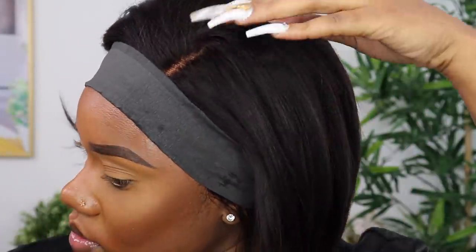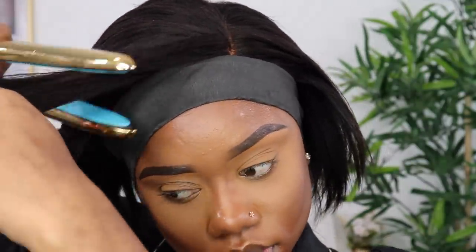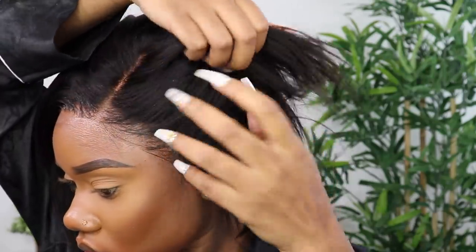So I'm just gonna not really flat iron it to perfection, but the wig straight out of the package came with like that little soup-to-doop situation right there in the front, and I didn't want to do all of that. So I'm gonna take the flat iron to straighten it out. But you can keep that if you want. You can just recurl it, whatever. I don't want it, you can keep it, and that's that on that. So anyways, guys, look how melted that is. Like I told you guys, we're going for a silk press fresh perm type of look.